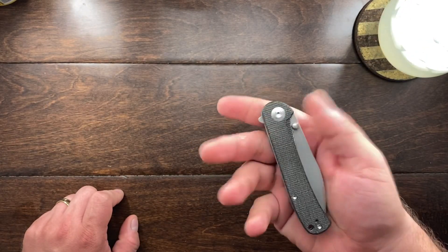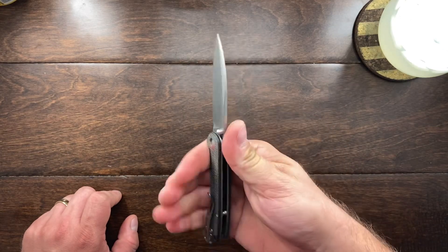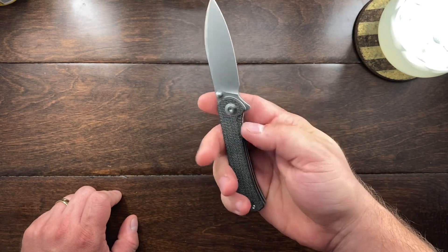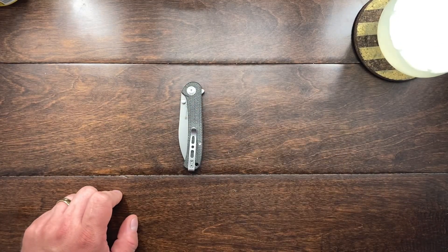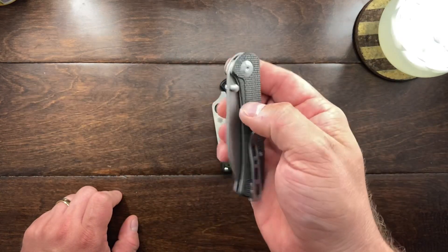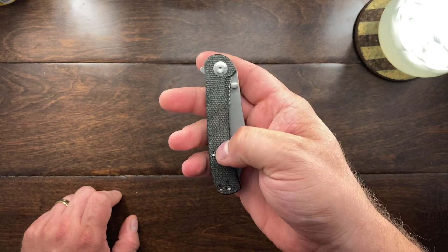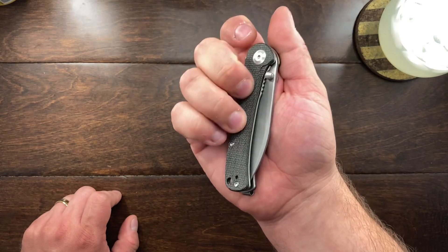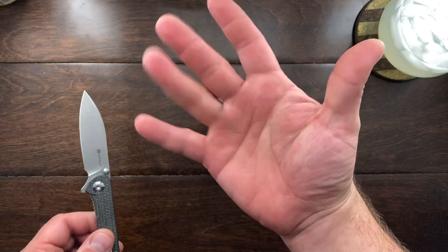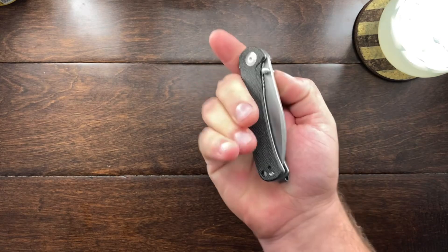It's a small knife as well. For a knife this size, I probably wouldn't go with something that's a flipper or a thumb stud. I'd probably be going with a traditional or a lockback design, like the Delica. I just feel like in this kind of size, the liner lock and the handle get kind of tricky to operate. And because it's a liner lock, not a frame lock, you do have the assistance of not putting pressure on the lock when opening it, but with large to medium hands, holding a small knife like this properly to open it can get a little tricky.